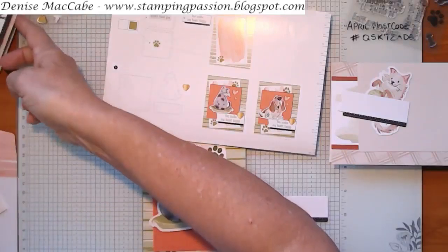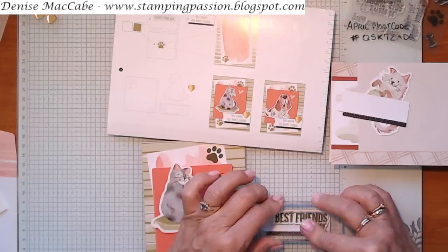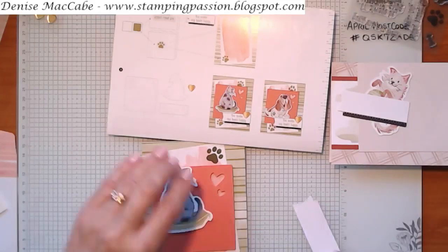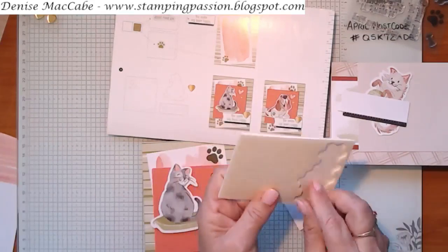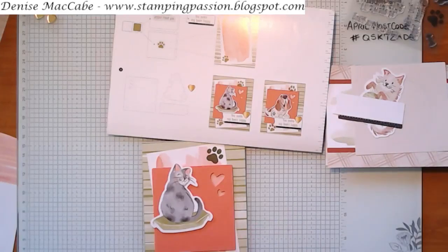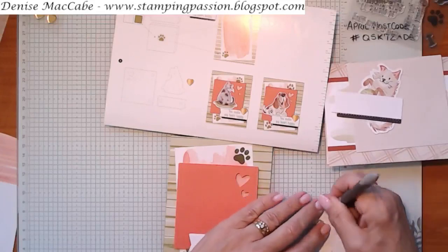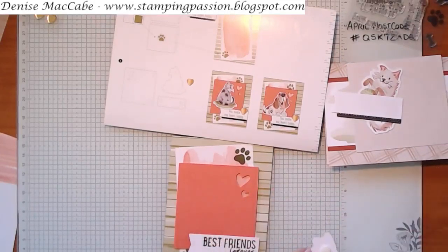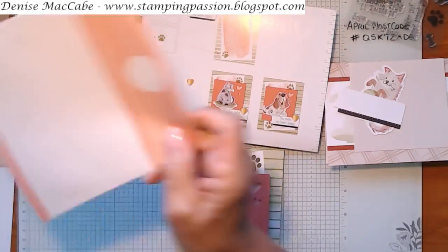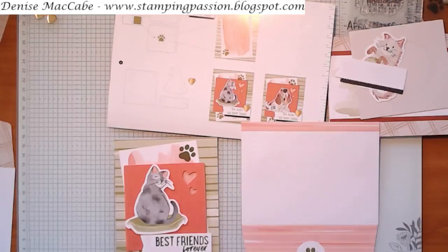I shall use the best friends forever because on the other one I did a different one. So I'll use that. So you can use whichever of the sentiments you like on the cards. You don't have to follow the instructions to that extent. Well, I don't. I've got to be a little bit of a rebel. Okay, so once again, I'm going to stick my sentiment on first, because then I think that helps me place my pet. So there we go. And then backings off the cats. So cute. Okay, so I'm going to get the envelope that matches and my paw print. And this one's got a little fish.